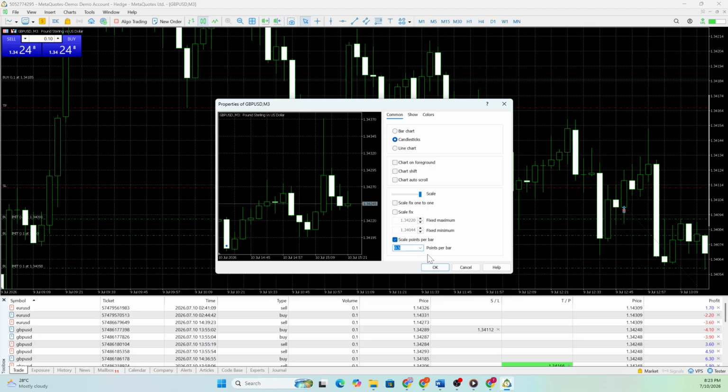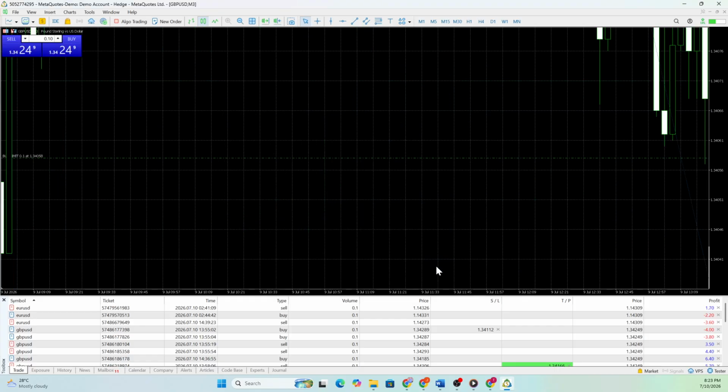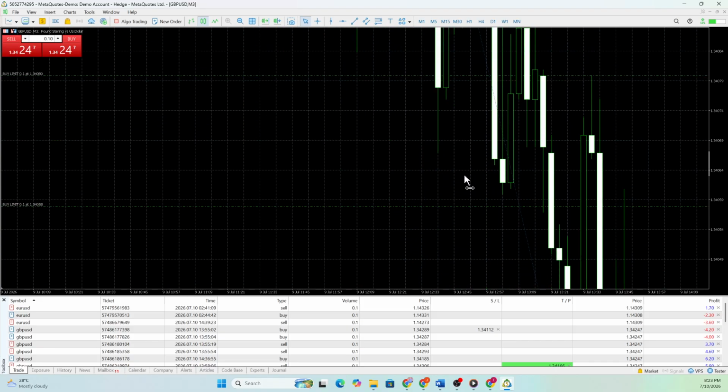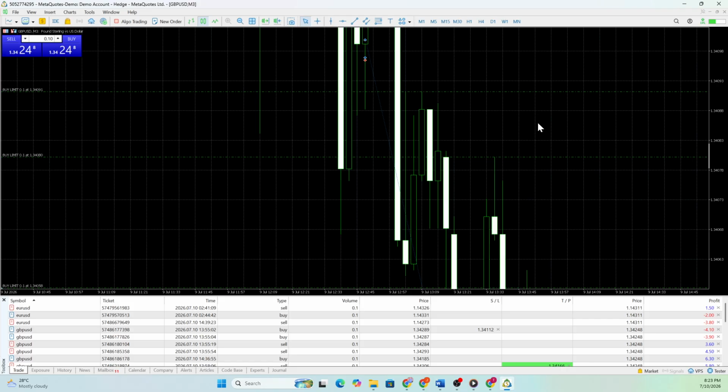At the moment, this is the available way to optimize how the chart text and price values are displayed. Since MetaTrader 5 does not provide a direct option to edit the font size for the X and Y axis values, that's all you need to do.